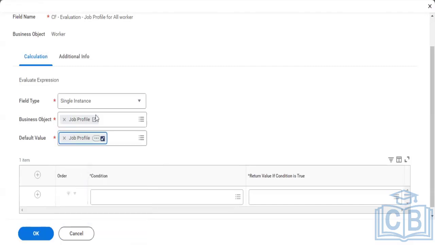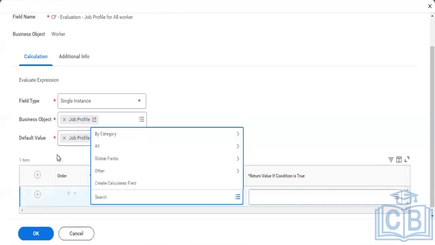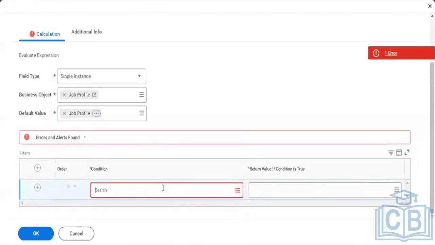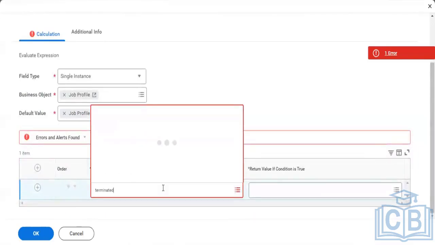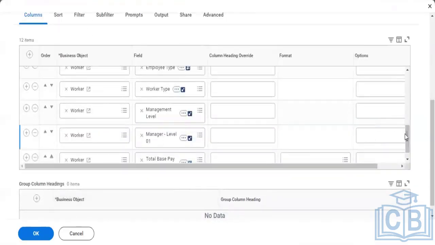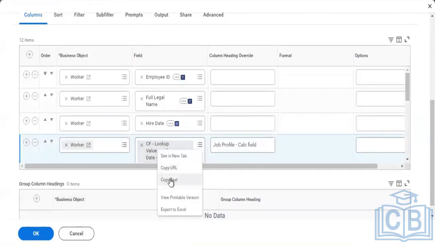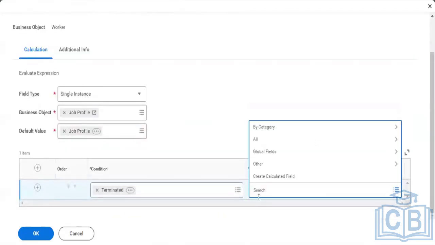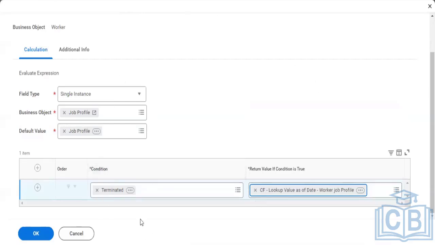Okay. So now what it will do is, by default, it will return the delivered value job profile, okay, which Workday offers. By default, for every employee, this will provide default value as a job profile. But we're going to add a condition here, get default value for all the employees, but look at this condition. What we are adding is what we are saying, okay. For terminated employees, look at the calculated field, what we have created. Okay, so now I'll be taking the one that I've created. So here the condition is, for terminated employees, look at this value. Other than this one, anything is there, get the default value, what we are saying. Okay, so it's kind of if condition. If employee is terminated, get this one. Else, return this value. In all other cases, by default value, get this default value is what we are saying.